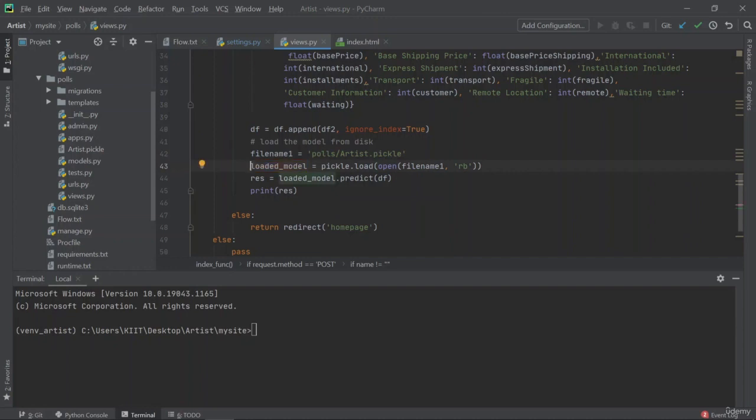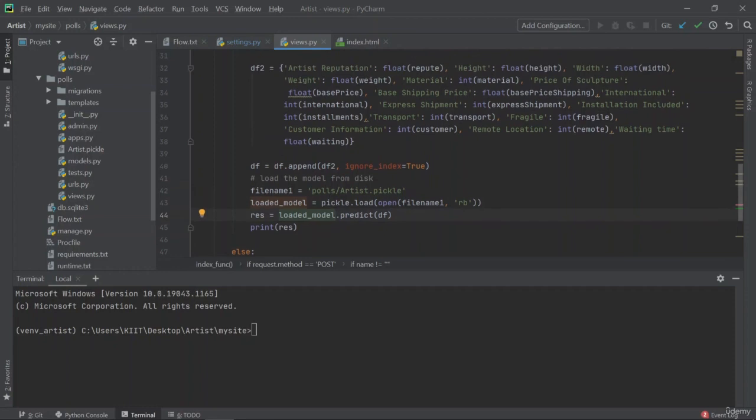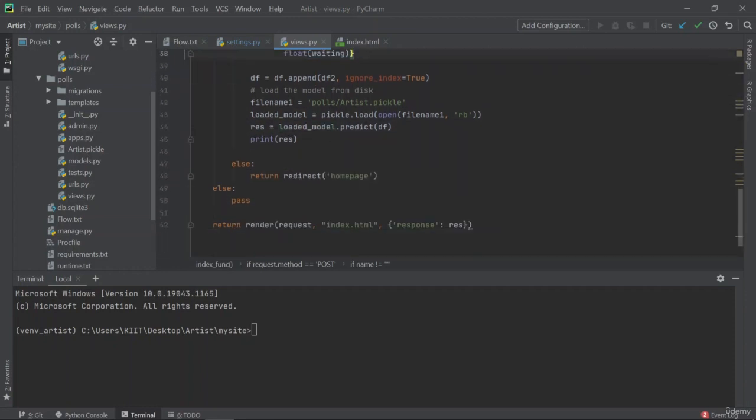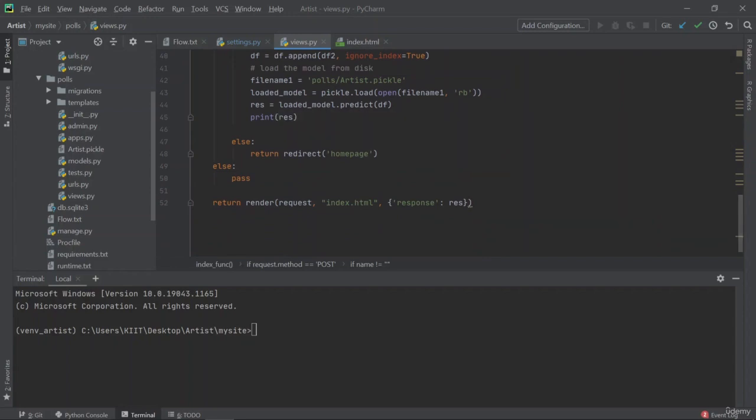Then I'm using the function predict to predict my cost using the data that was stored in data frame df2. Once I've done that, I return that result using the context back to the front end. So this is the simple cycle of it.